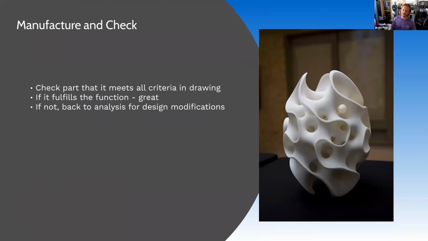All right. So once you receive the part back, this is just a piece of 3D printed art. I thought it looked pretty cool. You check the part, and if it meets all the criteria in the drawing, great. If it fulfills the function as well, awesome. And if it doesn't, you're going to go back and redesign it, analyze it more and redesign it.